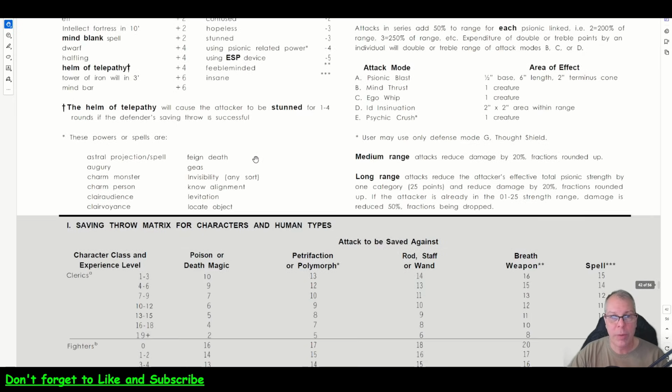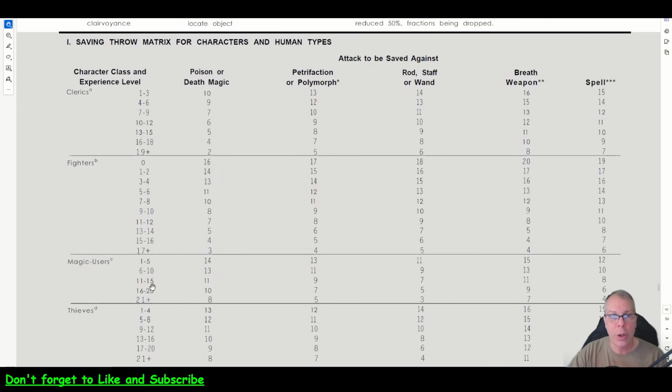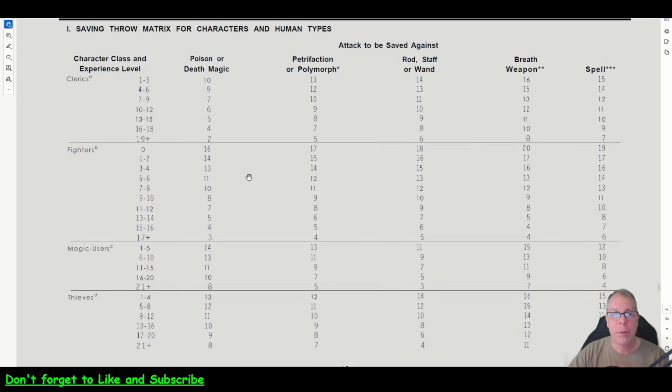This was an important part of the game. Saving throw. We didn't even have saving throw matrices for characters. This is all in this preview. This is an integral part of the game that was missing literally since Gen Con of 1978. So for 9 months, players did not have this, and all of a sudden they had it if they bought Dragon Magazine number 22. So you have this now, and you can actually play the game according to the Advanced Dungeons & Dragons rules. But before that, everybody was just kind of extrapolating and trying to figure out what was going on.